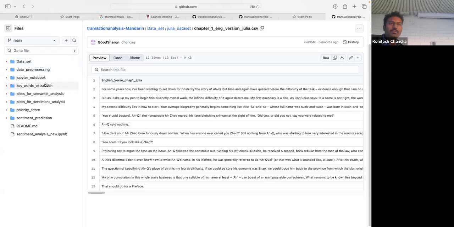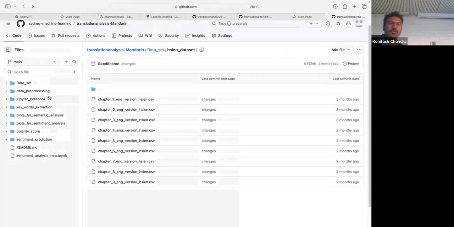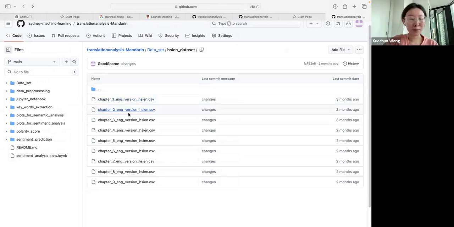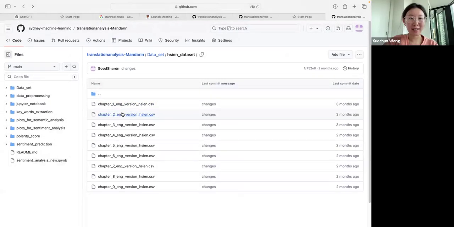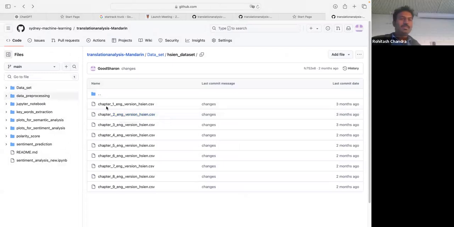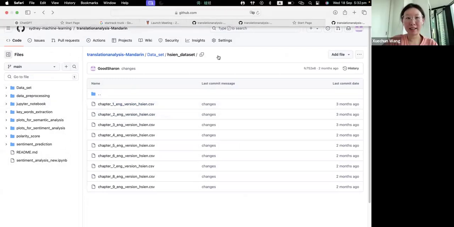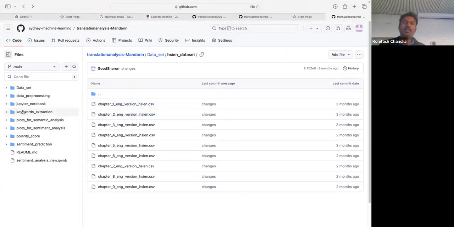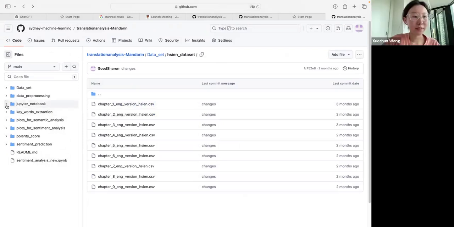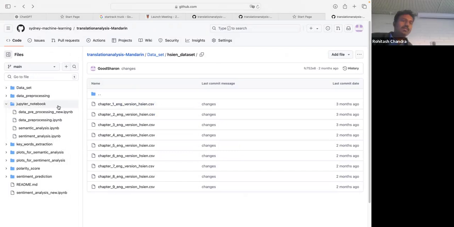And this is... How about the original data set? Oh, I didn't put the original data set here. Yeah, I'll put it later. Right, we need the original data set, probably the PDF file of the actual Mandarin, so that it could be read by the data processing. Okay.